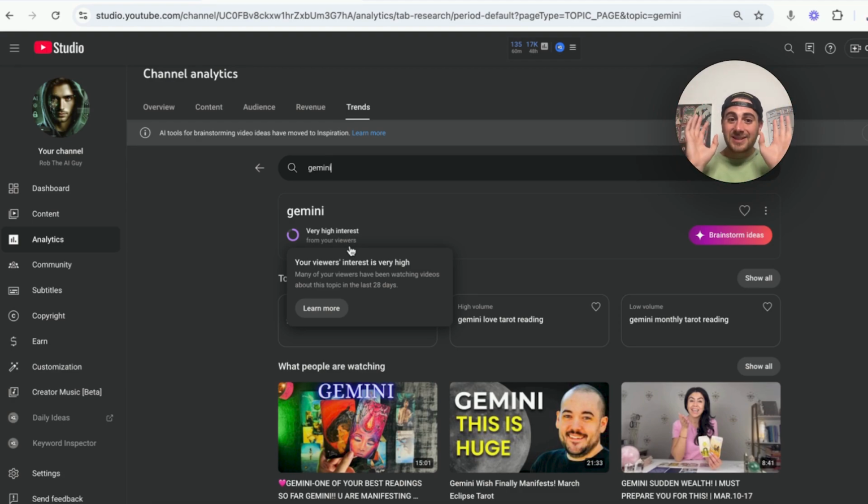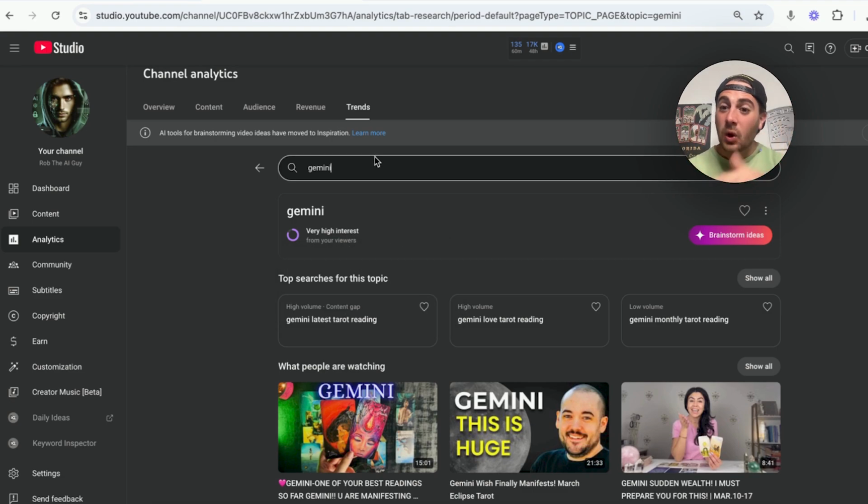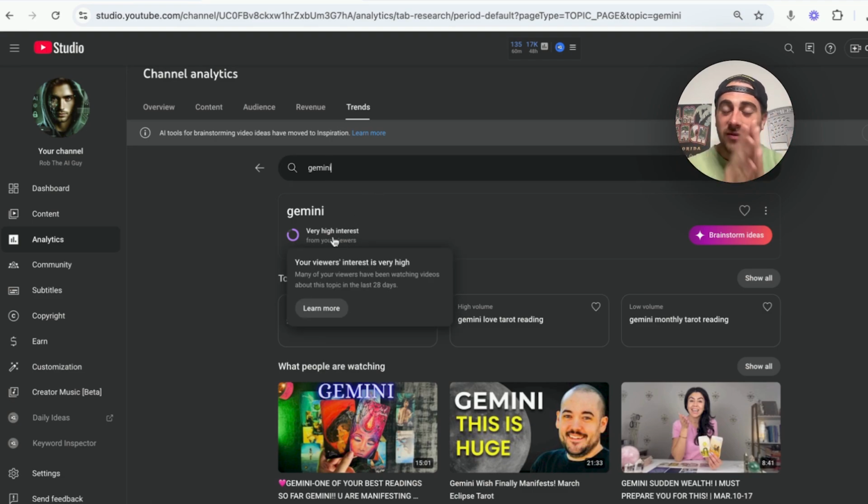But so long as the topic literally didn't just come out, you should be able to type your topic in or the title of your video and it should say very high interest. If this says low interest, if it says no interest, if it says medium interest, that is a sign you should not be creating that content. Because if you create content, even though YouTube explicitly told you your ideal audience is not interested in it, well then you're making a massive mistake because you're ignoring what YouTube actually wants to show to your audience.